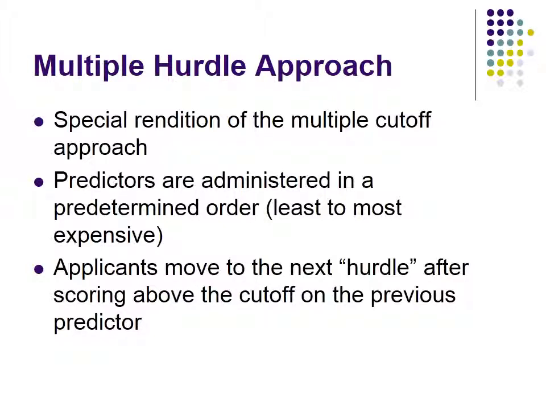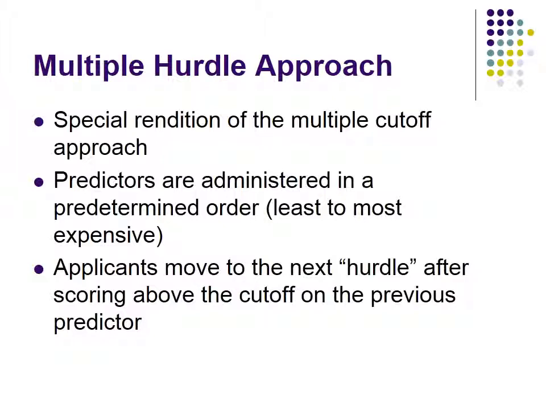So, for example, if you were looking at hiring someone where you have a personality test, it's a pen and paper online test, and you have a cognitive ability test, and it's a pen and paper online test, but it actually costs you $10 a person to have that test scored. So your personality test, you just got it offline, it's free, it's on the company website. The cognitive ability test you have to pay for, and finally you have a work sample test where a person comes in and spends an hour actually doing the job under observation. So that might cost hundreds, if not thousands of dollars.